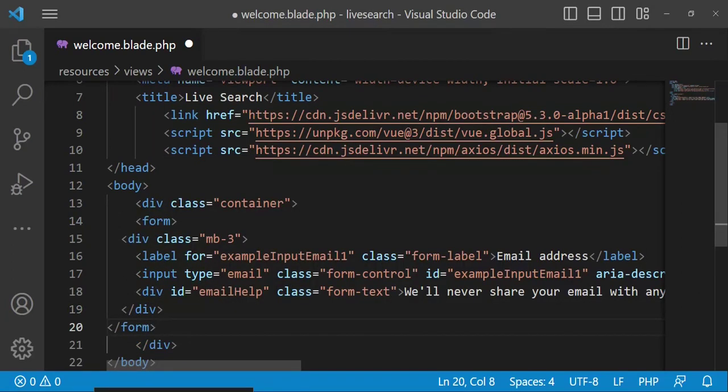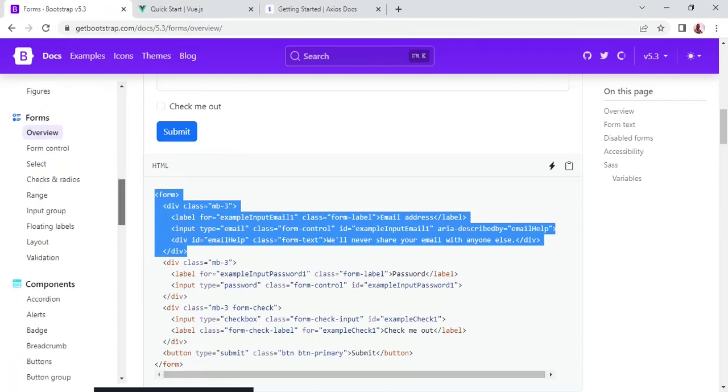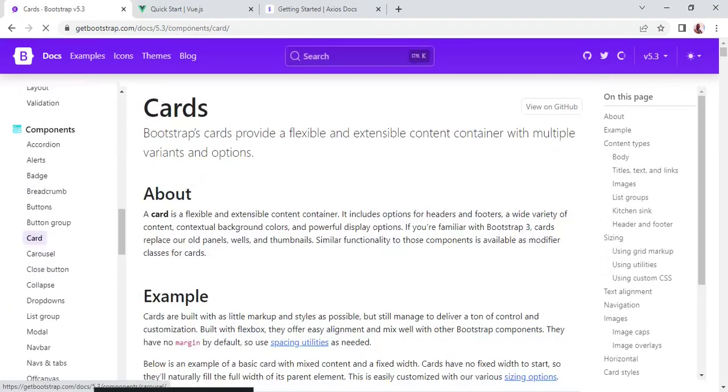After that, I also want to have a card, actually two cards. Let me just put them in there. So I will look for Bootstrap card. I will actually take two of them.